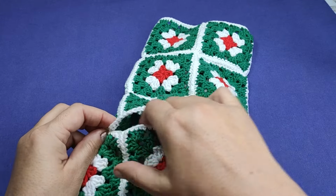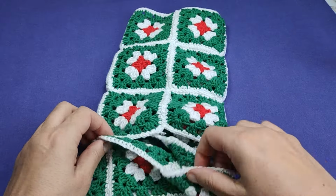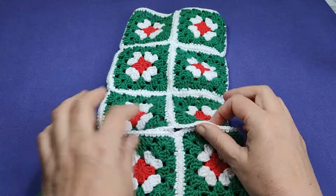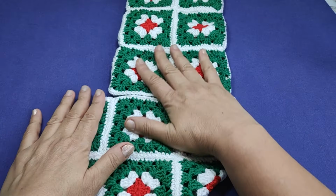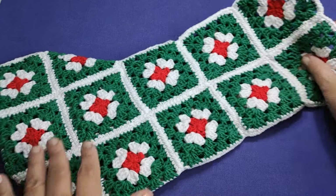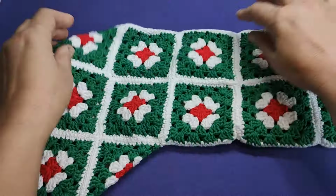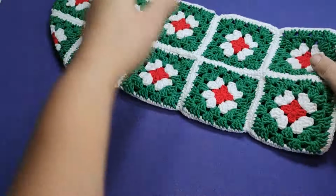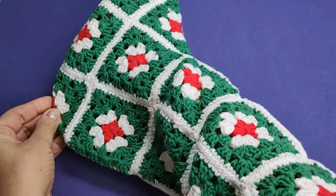We are turning to the back, and these two motifs with these two motifs we are going to join like this. We are sewing up and we are finishing joining these motifs like this. I sew up the leg part to the foot part from here all around like this. It is mainly finished. Look like this, dear friends.